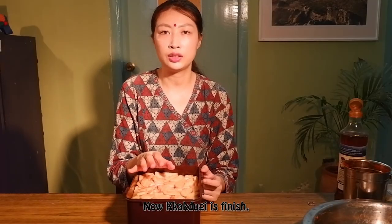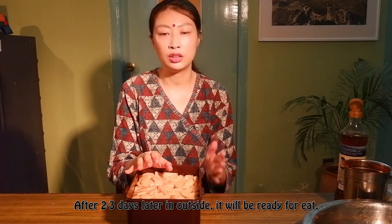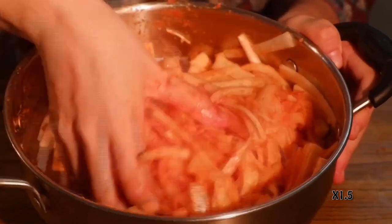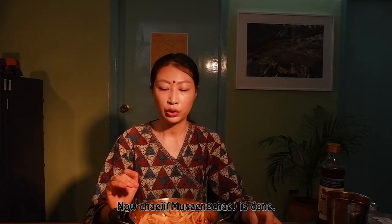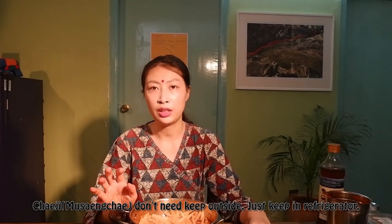Now, kkakdugi is finished. After 2 or 3 days outside, it will be ready to eat. So, chaeji also mix. Now chaeji is done. Chaeji doesn't need to be kept outside.